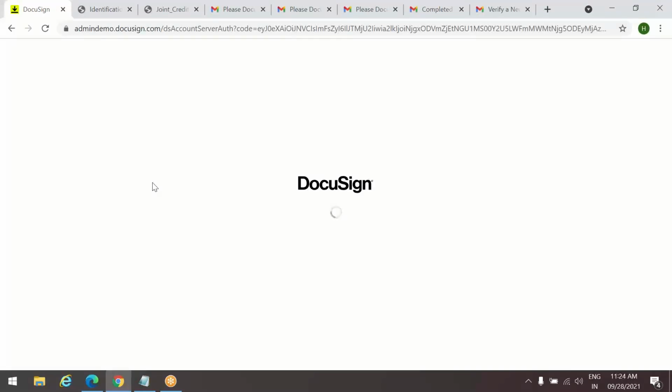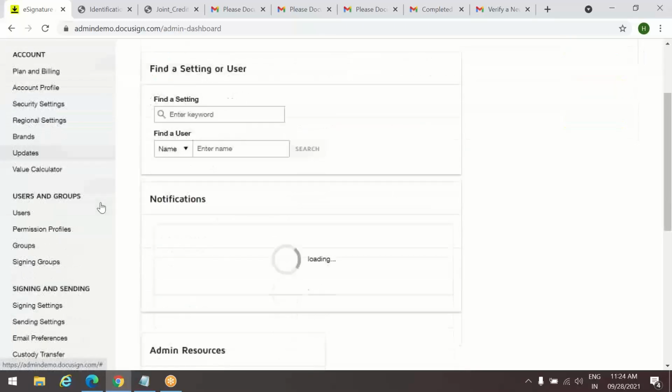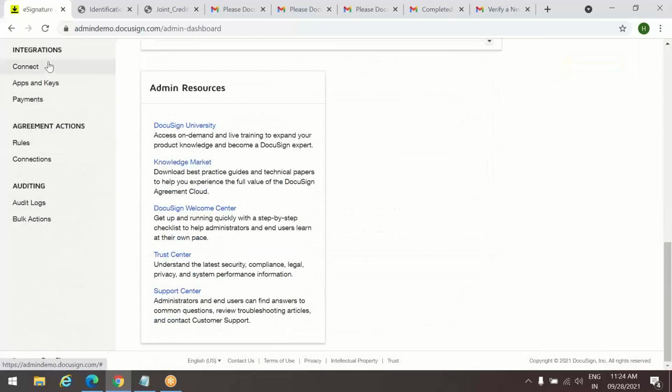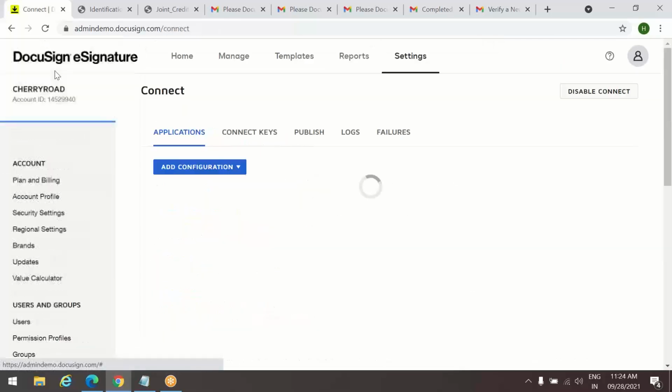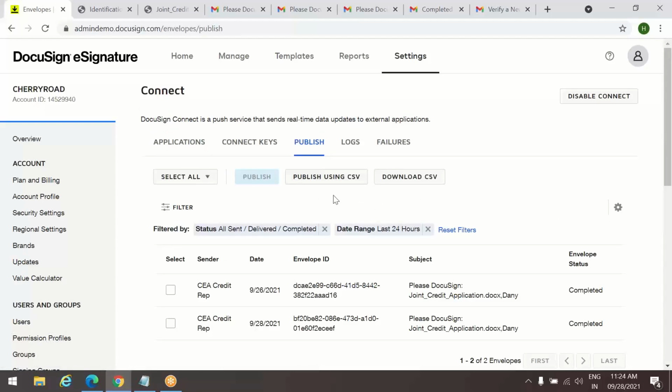So if you go to the settings, here in the settings we can find integration and connect. If you go to the connect option, you can see publish.